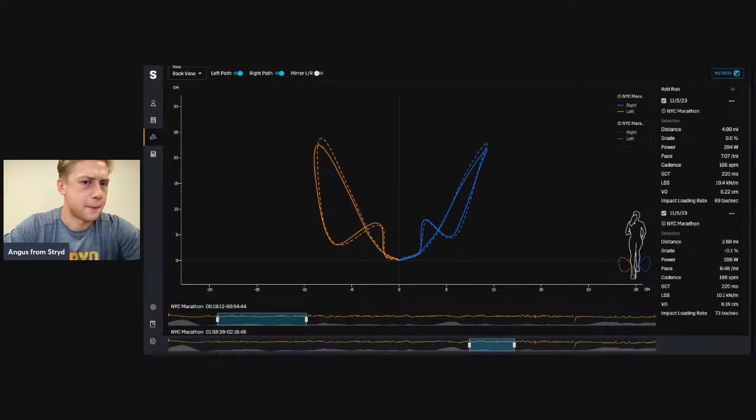And one more time. Where we can see on the right side in the blue, actually their gait is pretty stable. Their footpath is pretty stable. It's not really collapsing in, but on the left side there, we can see that dash line really starts to begin to collapse in. And it collapses in all the way into that moment of completely seizing up where the runner had to stop and start seeking out the salt tablets here. So this really gives us a unique perspective, visually representing that fatigue that the runner was experiencing.